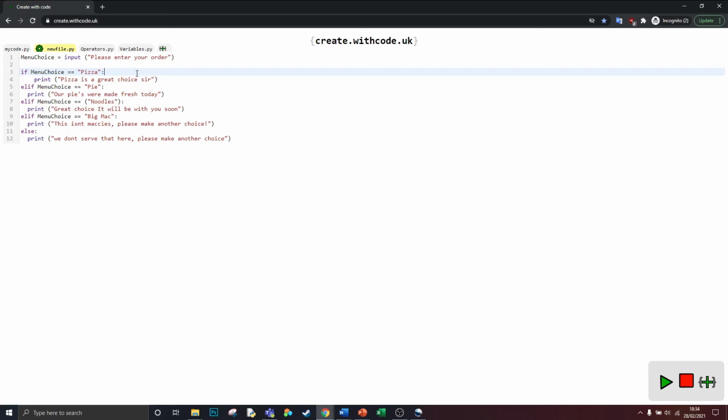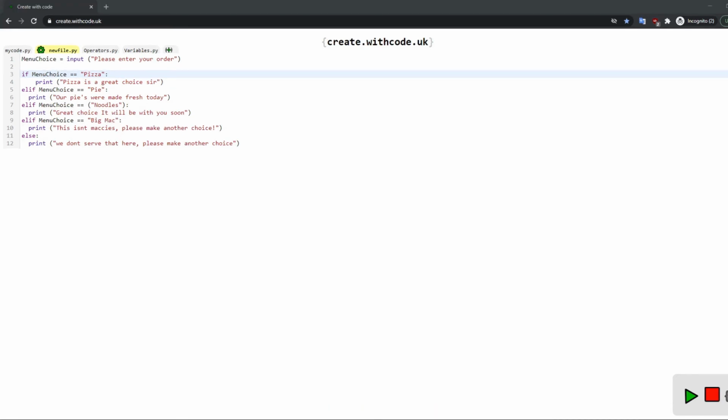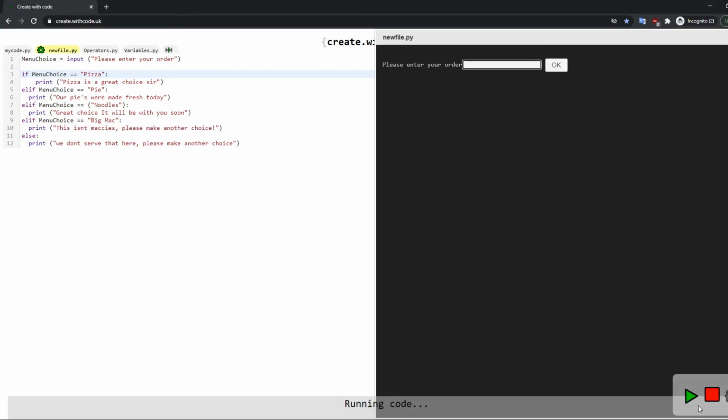So let's say you've got the Just Eat app in front of you now, and you enter pizza with a capital P. Well, let's run that and enter pizza with a capital P. Well, we know that works. Pizza is a great choice. We saw that work earlier. Well, let's try now entering pizza, but without a capital letter. We know that we want pizza, but will the program?